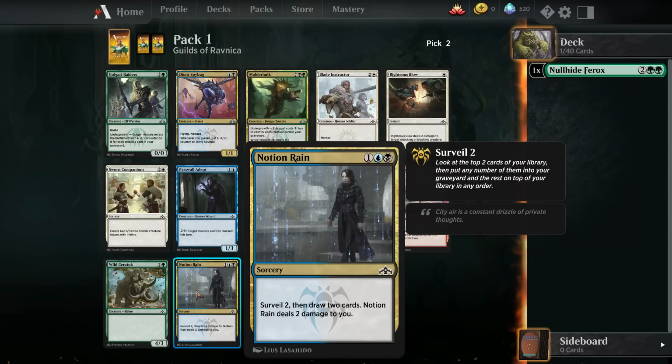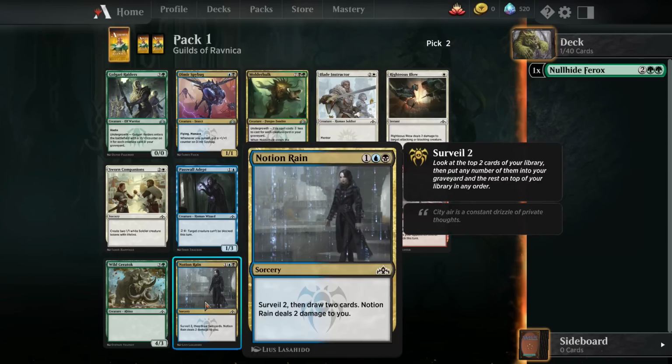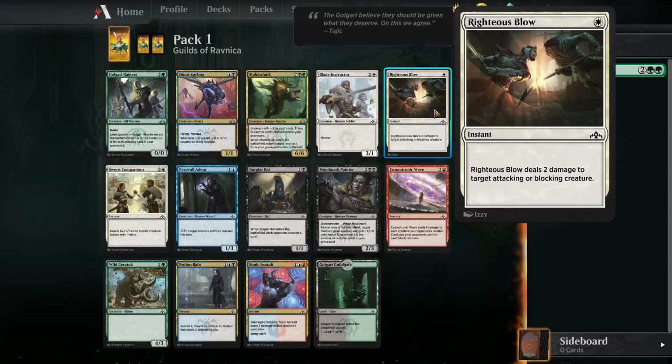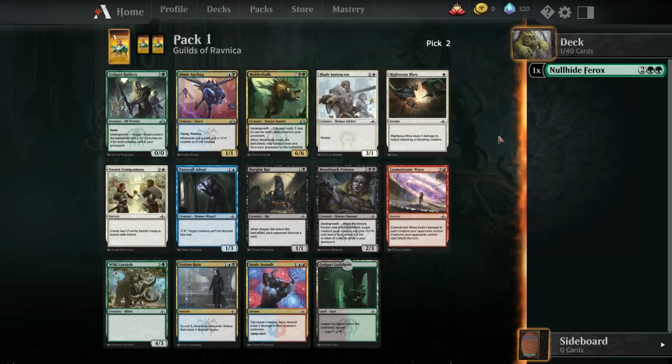Cards like Notion Rain are great. So yeah, 2 very good Dimir cards in here, and not the most fantastic stuff for the green guilds, at least not stuff that goes really well with Nullhide Ferox. Righteous Blow would definitely be good if we're going for an aggressive Selesnya style deck, but it is a non-creature spell, so non-creature spells work a little bit awkwardly with the Ferox.